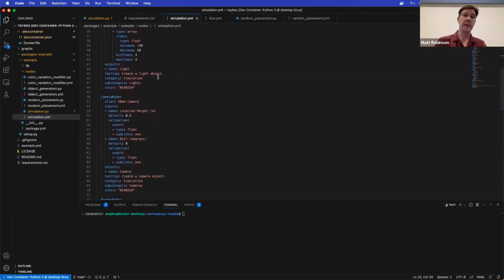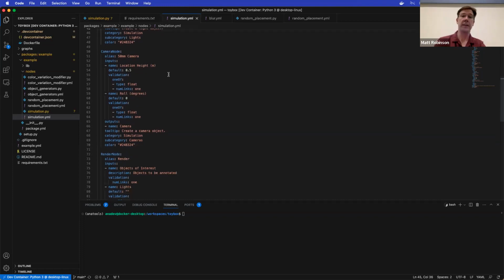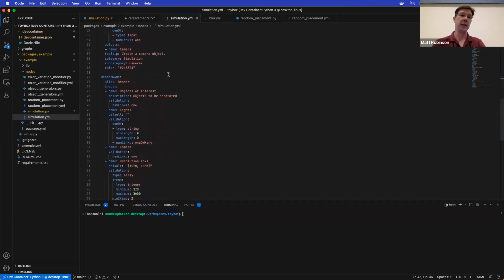And then in each one of these schemas for each class, there's a category and a subcategory, a color, and a tooltip. These are all to help the web tool place them in easy to find ways.